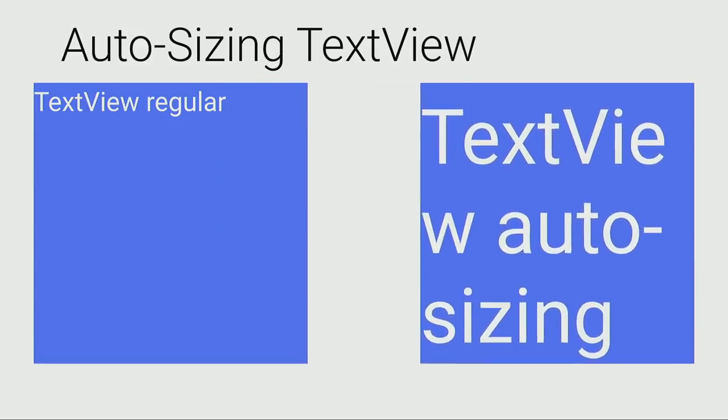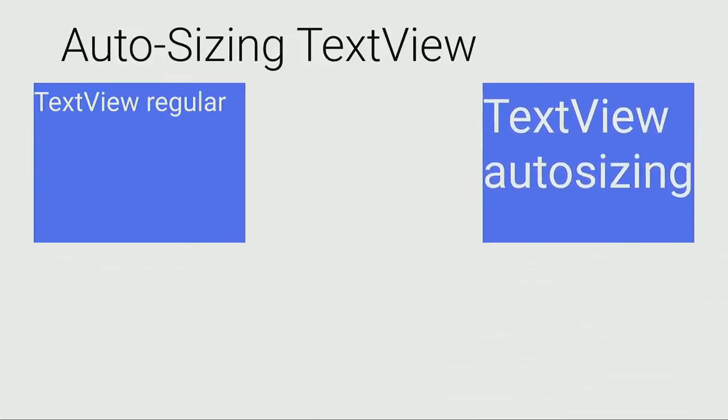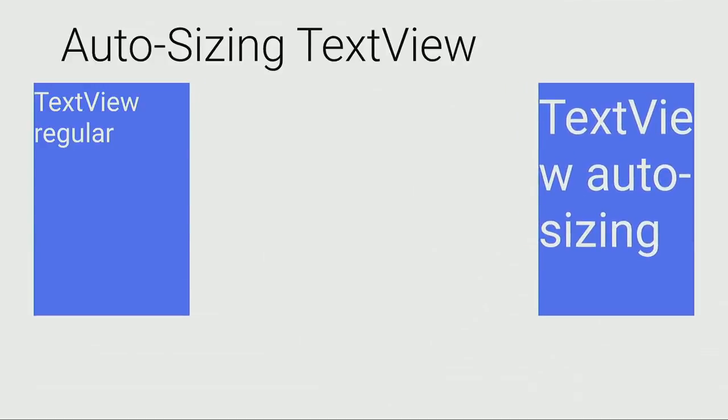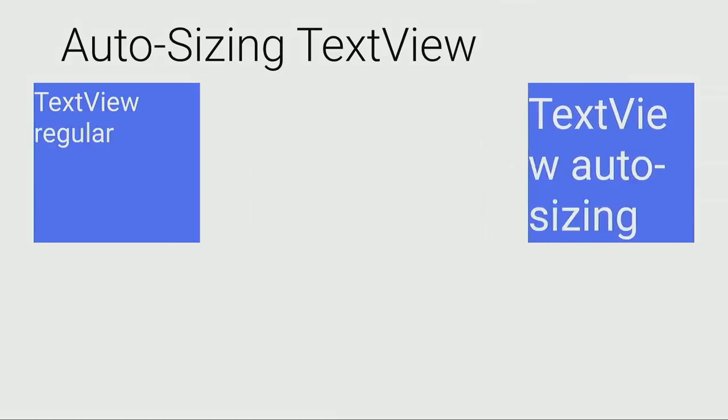Also, there's the ability to have auto-sizing text view. So typically, if you resize a text view, you never know what's going to be like the hit, right? Text is cool, especially when it's in the right font. So what you get now is the behavior on the left there, where we're just resizing the view itself. There's no change to the font.